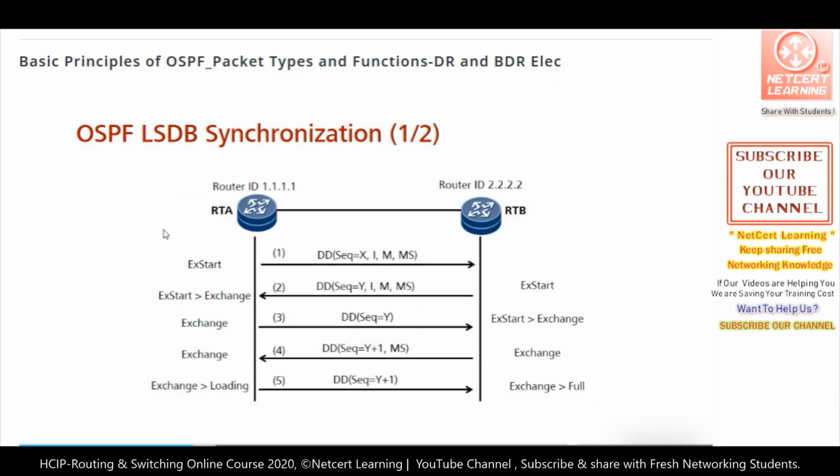Here we have the second part of our process. We have a router A and router B. Router A has a router ID of 1.1.1.1 and router B has a router ID of 2.2.2.2. Now remember, in the first part, both routers send a hello on both sides. So A will send to B and B will send to A. If you still remember, the process goes from the down state into the init state.